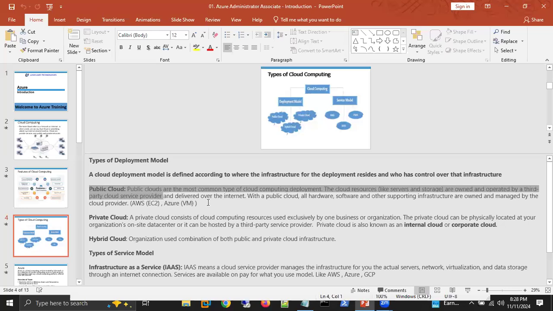All the cloud platforms in the market, whether it's AWS, Azure, or Google, are public clouds, which can be used for any purpose. We can access them from the internet or from our private network also. But there is one more type of cloud called private cloud, also called internal cloud or corporate cloud, which a company has built for itself.